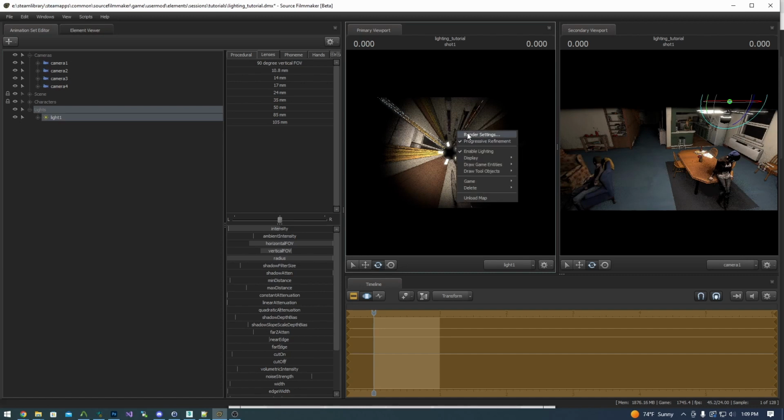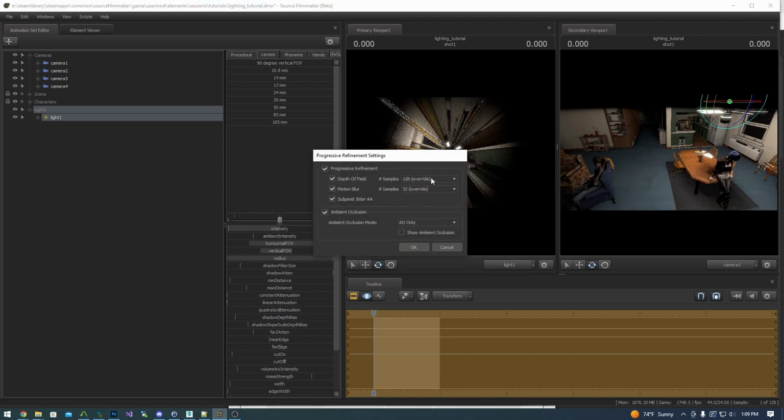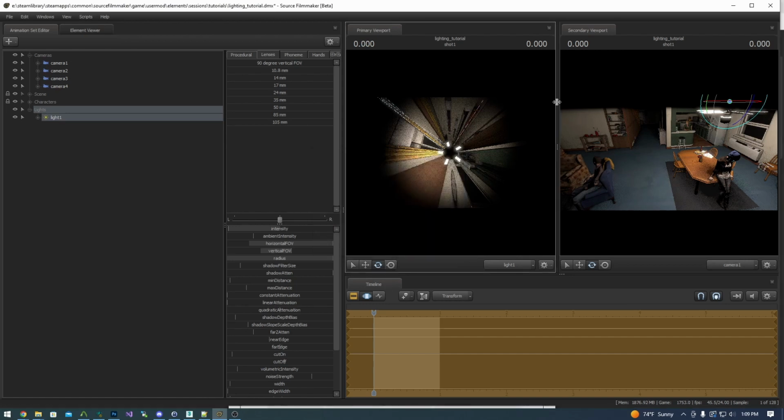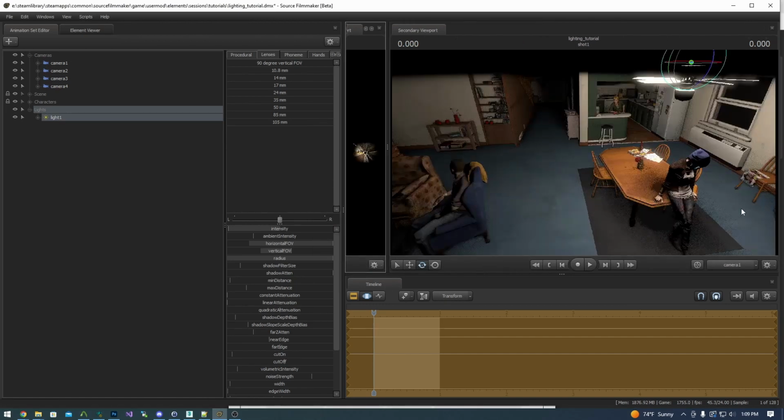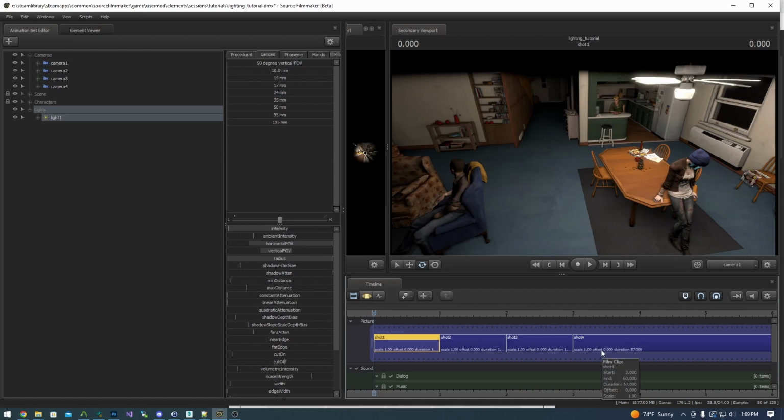I'm going to right-click my render settings and make sure that they are set to 128/32. This is a good starting point to see what your lighting looks like. And then whenever you're ready to preview what your lighting will look like, you can go from the motion editor, where you should be placing your lights, to the clip editor to let it settle. So we can see that that's a pretty good start right there.